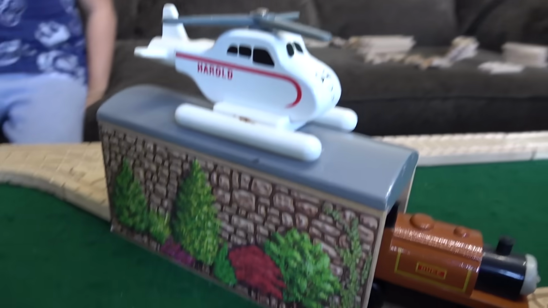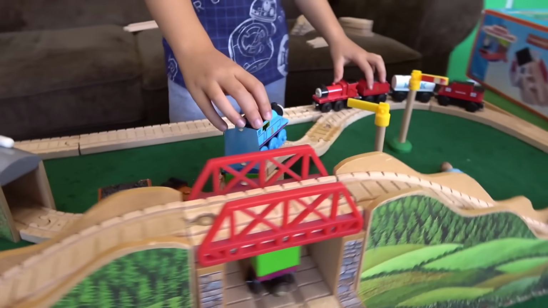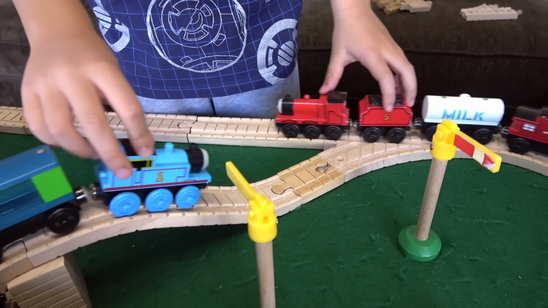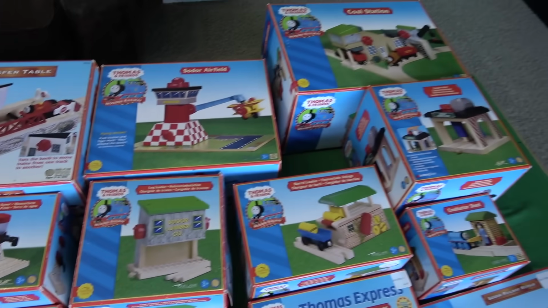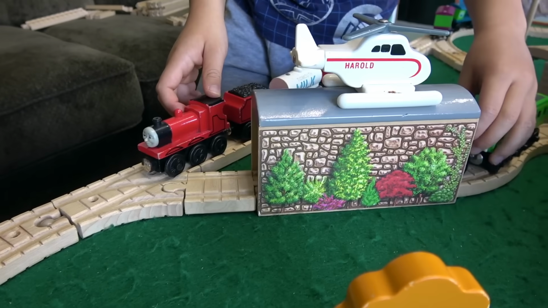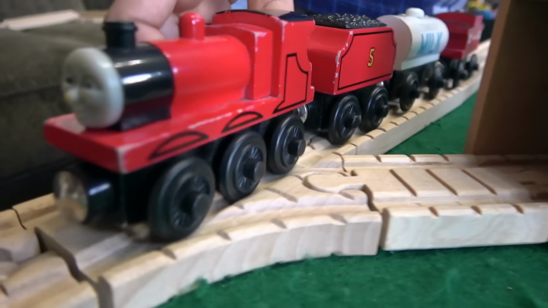Oh, hey, what's Harold doing? Landing on top of the tunnel. He's Duke. Flying. Is Harold flying? Yeah. Oh, look at that crash. What other pieces? We should actually build the track out. We'll build this set out and include some of these other pieces in here. Oh, Duke. James. Wow, look how old James is.